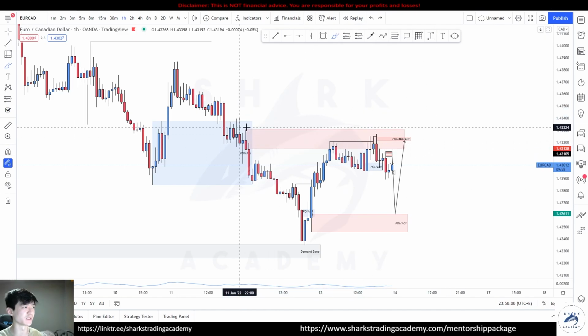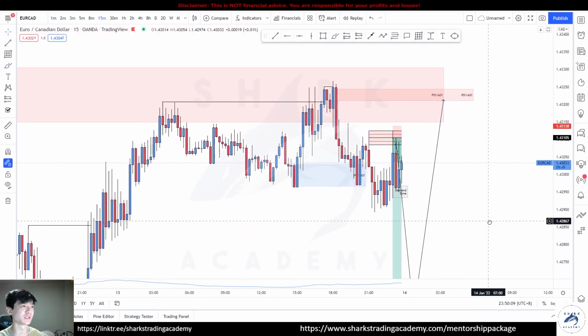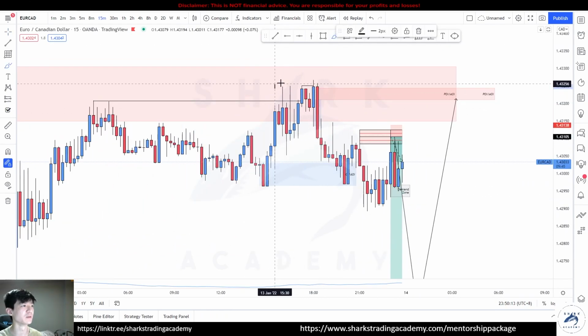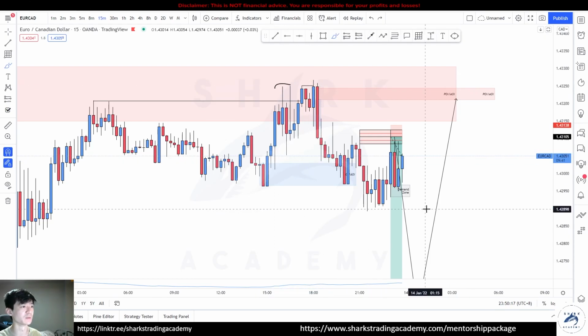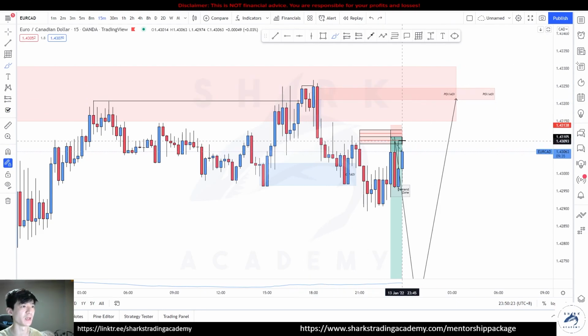We have an S&D, we have a supply here that could potentially take us lower. And the last step would of course be our step 3: 15 minutes big break of structure. So it came from here, high, low, high, break of structure, leaving behind 2 POIs to work with. We are looking to sell here. Of course, this is a refined area, and we are looking to sell here because this is a wick, you can see. We are looking to sell here as well.